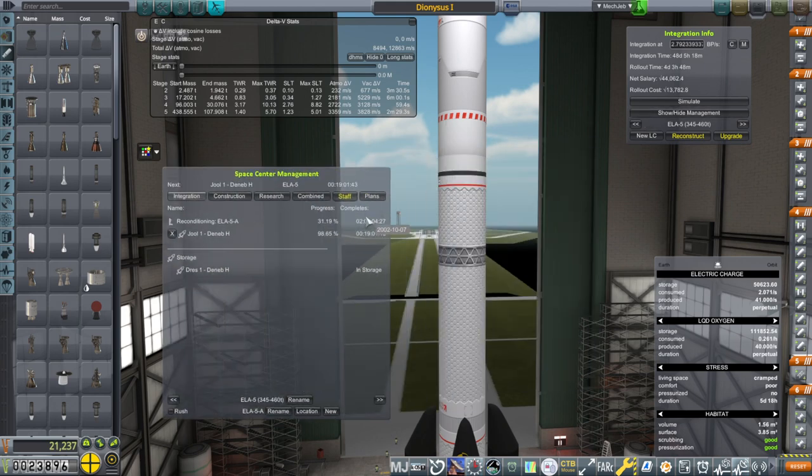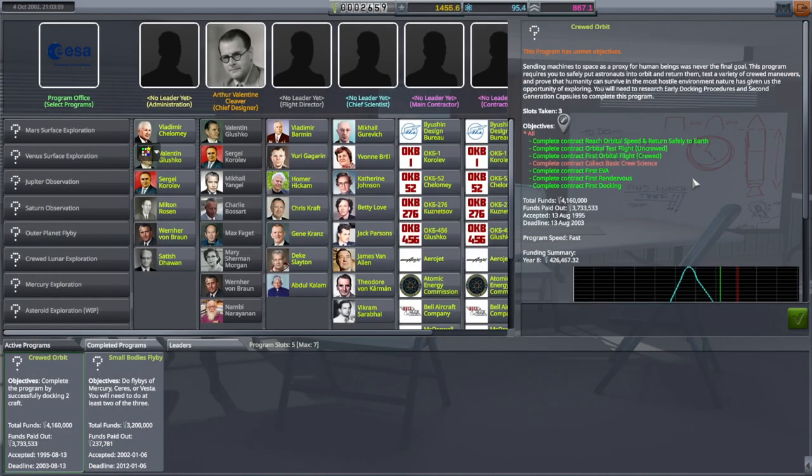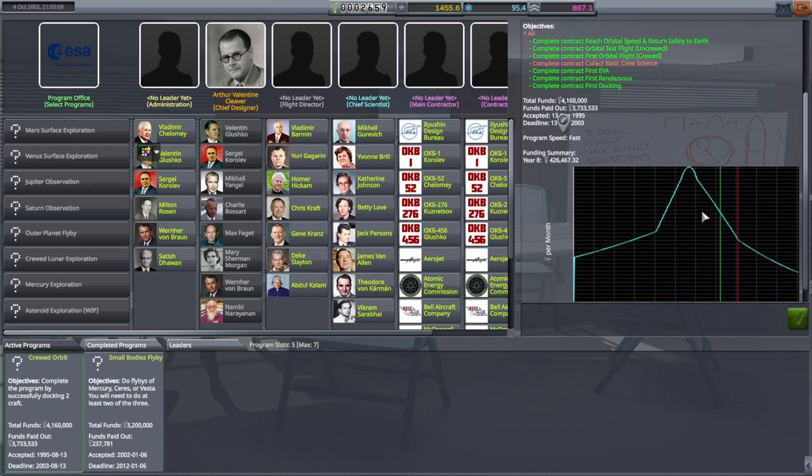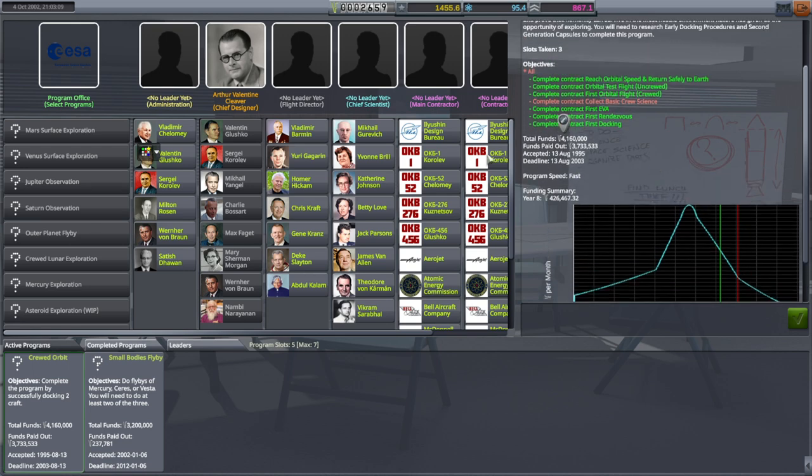I think we are ready to build. I can only afford one for now — we'll probably have to do two. There was a suggestion that we should do a test launch. We are sort of running out of time on the program; we've got 10 months, so we'll think about it.